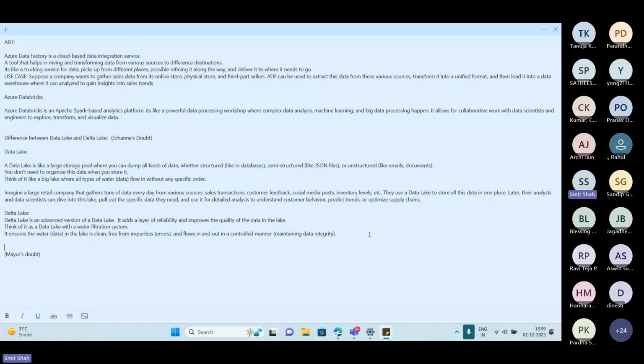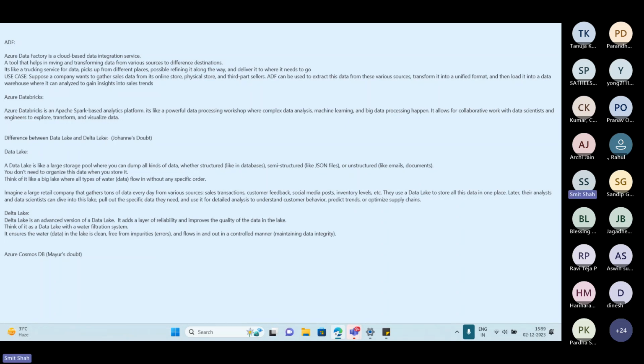Let's understand Azure Cosmos DB. Okay, so what is it? Azure Cosmos DB, Mayur, is a cloud-based NoSQL database service. You know, there are different database services. We have SQL, we have NoSQL, right?